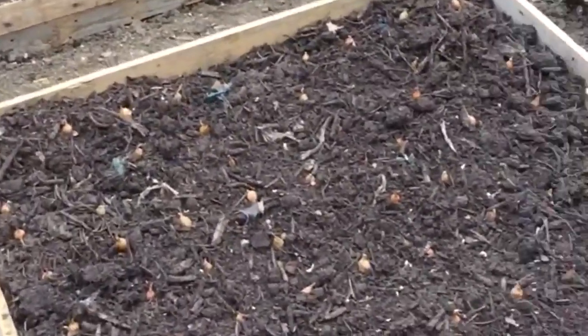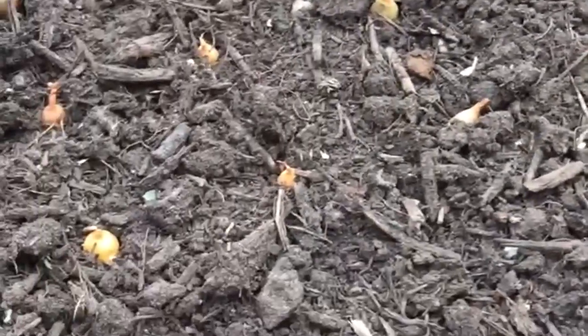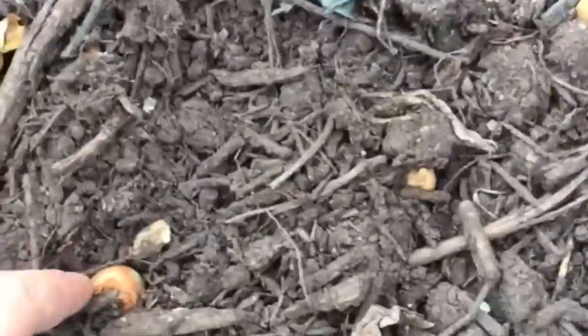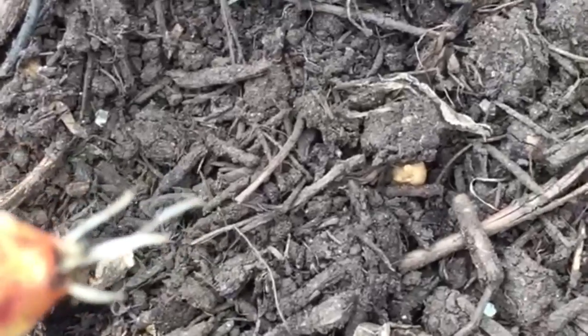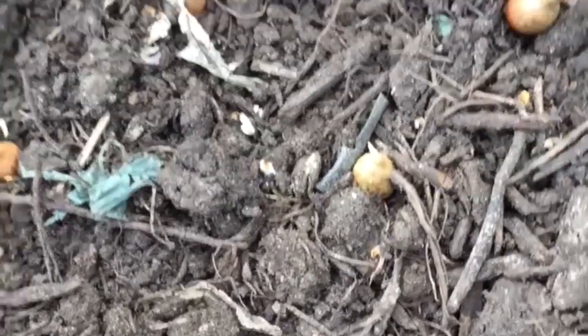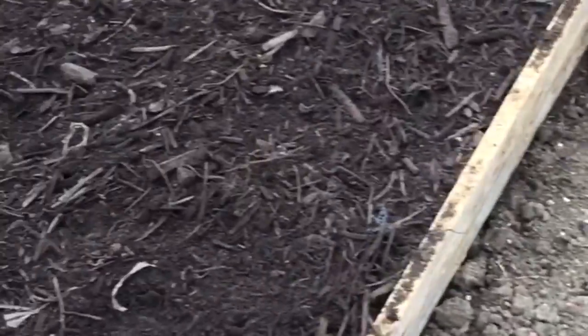Okay guys, if I show you, the onions, these are coming on nicely. Now it doesn't look like much has happened with them, but I did pull one up earlier. If I take you around, I know I shouldn't, but I've got a sort of test one. I think it was this one. As you can see, it started putting out roots, which is great. So in theory they're all doing that now, so hopefully we'll have some onions growing. And in this one, as you just saw, we've got onions and mainly garlic in there.